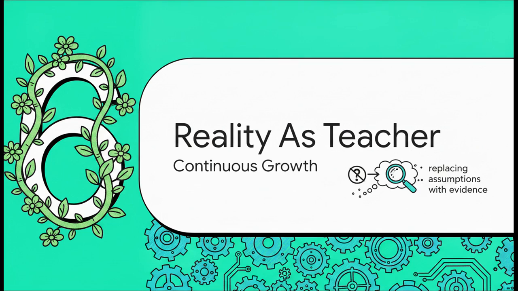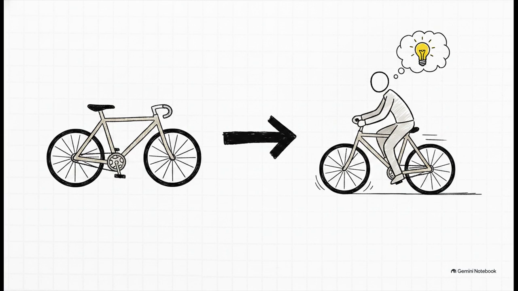Section 6, Reality as Your Teacher. So, we've seen how this organic metaphor of growth and continuous care really applies everywhere. The pattern is all about creating a structure that is capable of learning and then continuously replacing your assumptions with hard evidence. It's kind of like teaching a child to ride a bike. First, well, the bicycle has to exist. That's the walking skeleton. It's the mechanical structure. Then the child gets on and rides, they fall, they adjust their balance, and they try riding again. That is tracer bullet development. The bicycle provides the structure, but the experience provides the learning. True growth comes from the dynamic interaction between the two.